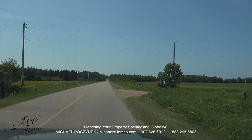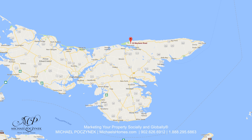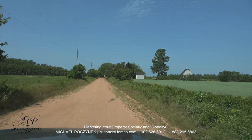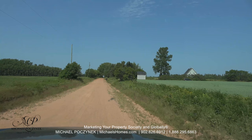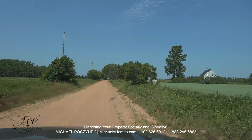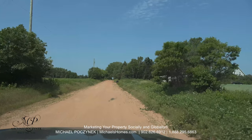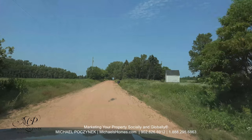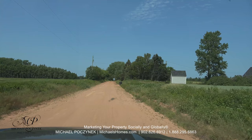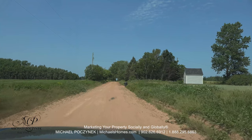As you can see in front of us is world-famous Greenwich. It's the newest Canadian national park and it's famous for mobile parabolic sand dunes. From what I've been told, there are only three sets of them in the entire planet and they move. If you ever have an opportunity to check out Greenwich, I strongly suggest you do. It's not very well marketed because they're trying to keep it in its natural form.